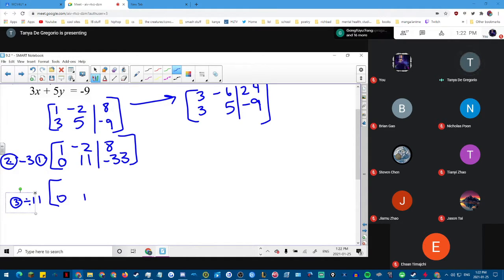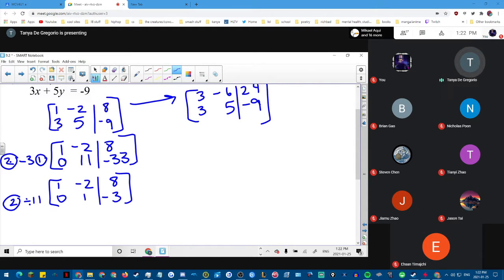And so I get it. Why is it row 3? Is it row 2? I'm sorry, say that again. Oh, I wrote 3. I'm sorry. I don't know, because I was thinking of 33 and then number 3. Okay, thank you. So I'm taking row 2 and dividing by 11 to give me 0, 1, and -3. Now, I can leave this alone, or I could do 2 steps in 1, but I'm just going to leave this alone for now.